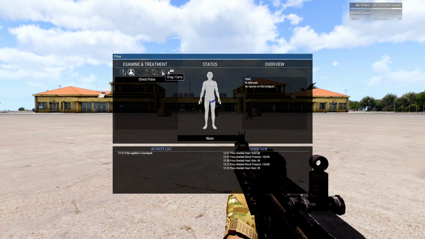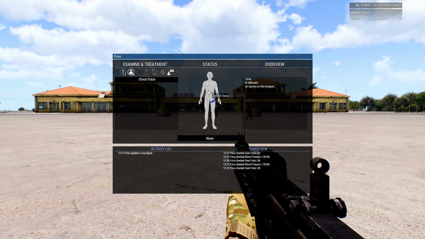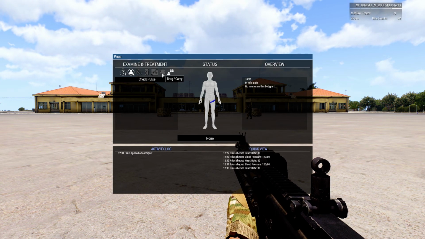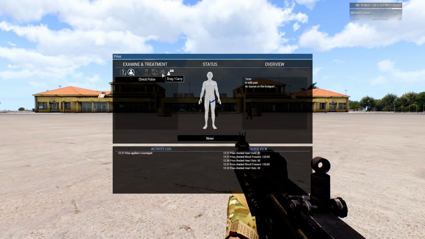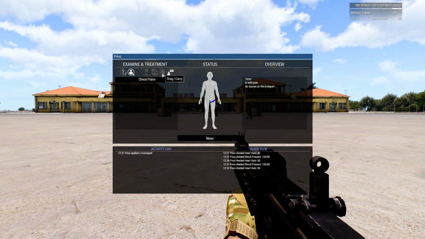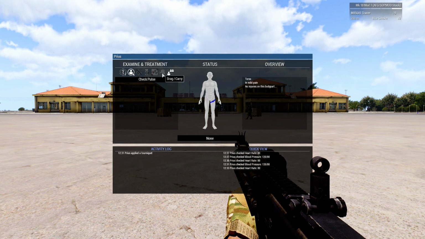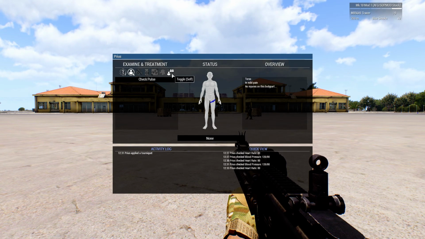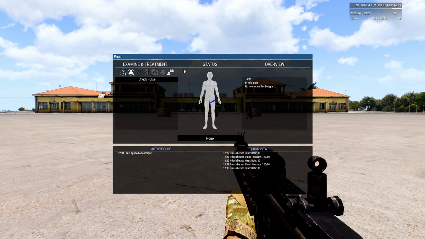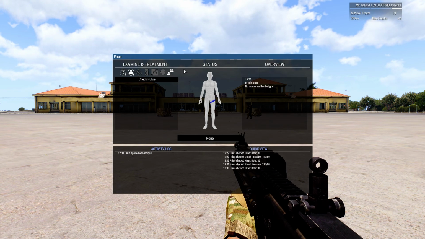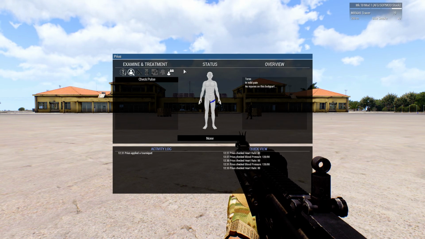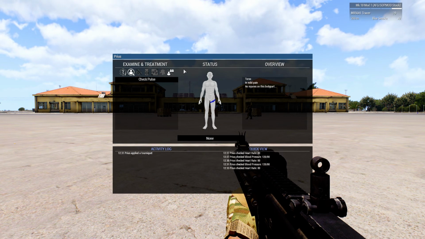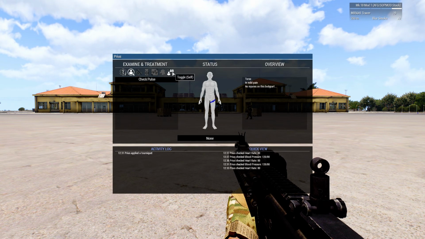And then you can also, depending on the person or player, drag or carry that person if they are in the open, in an open AO, and you need to grab him and carry him to cover. That's the option right here. And then the toggle button right here basically differentiates you. For example, if you've opened up your battle buddy's medical menu, you can toggle between his and yours right here.